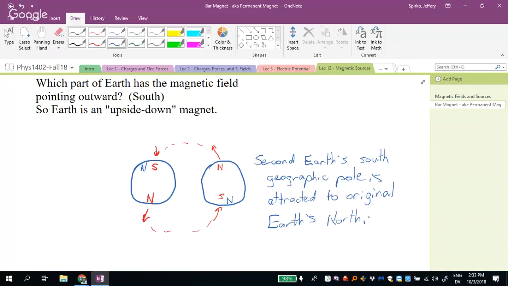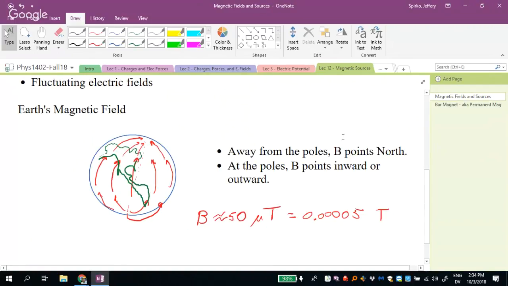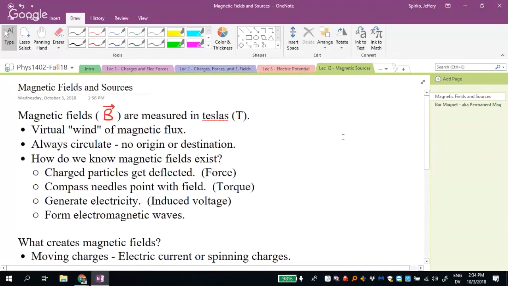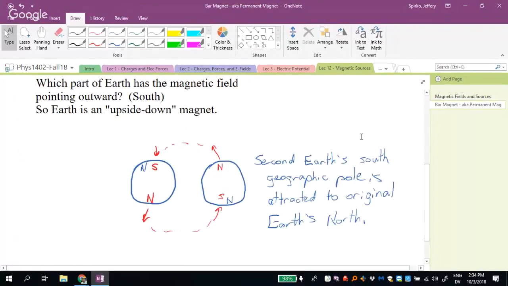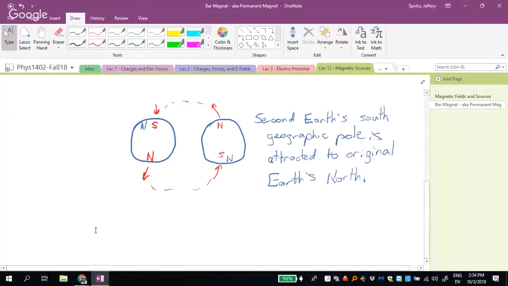Having 0 magnetic field would actually be really bad for us, because there are charged particles coming in from the sun. And one of the things that magnetism does is deflecting charged particles. And that's good, because if these charged particles hit us, it would kill us. So we don't want that. So we like Earth's magnetic field. We would like it to stay.